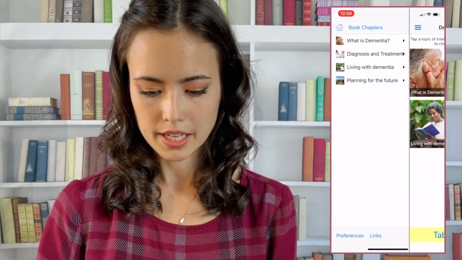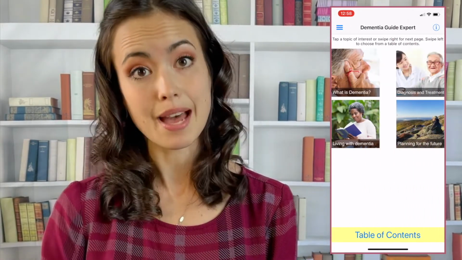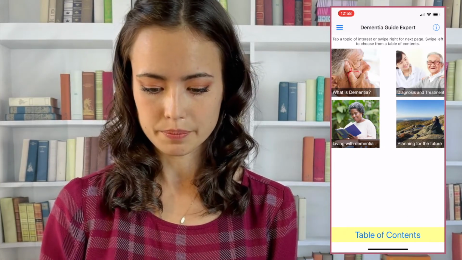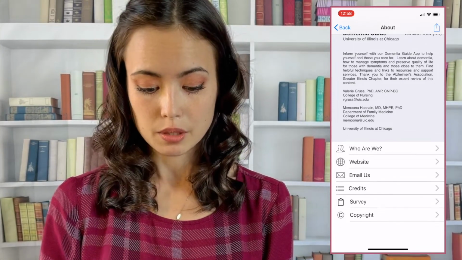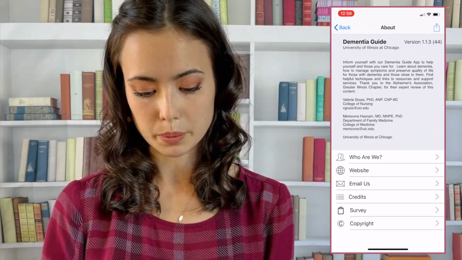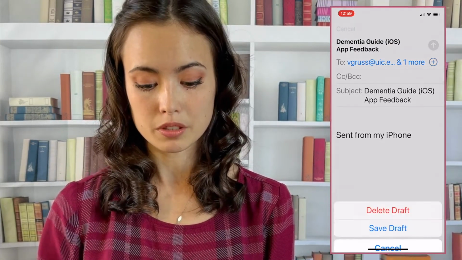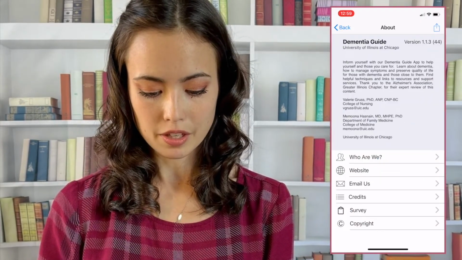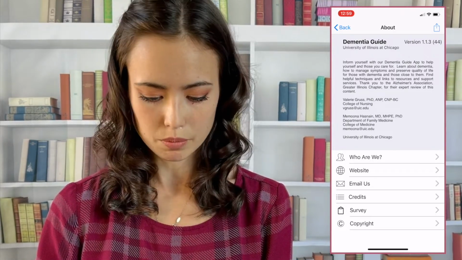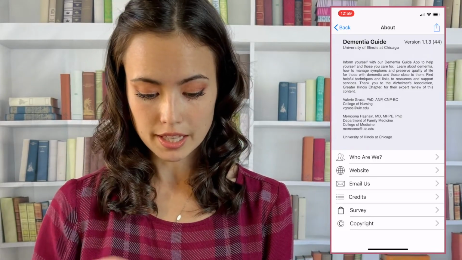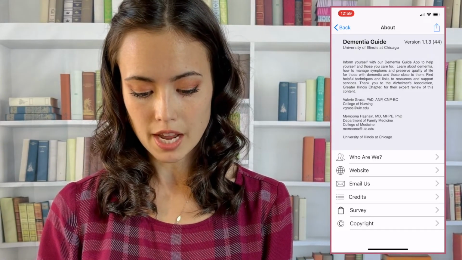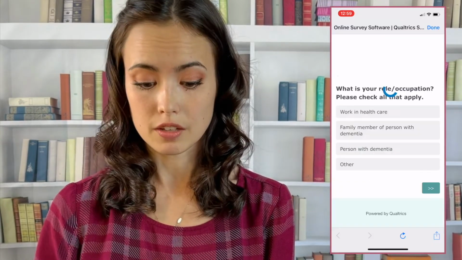So I'll click done, and I'll click those 3 bars to close that menu, and then I'm back where I started. I'll click information so that you can see the additional information that they provide. So if you want to contact the app developers, they do have an email us option there. And I will tell you from personal experience, they do answer their emails. All right, you also have the copyright information, website information, a little bit more information about who these app developers are in that Who We Are category, but I'll also note that they have an active survey that you can participate in if you're interested.